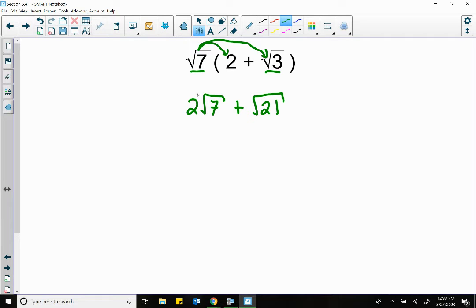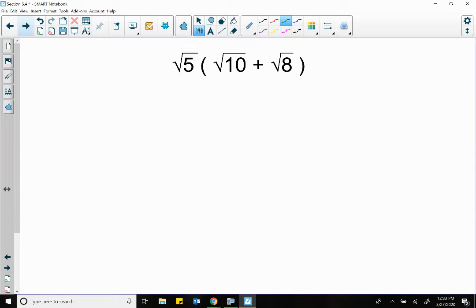So the last thing you got to do is look at these. Does this radical break down? Square root of 7? Nope. Does the radical square root of 21 break down? Nope. And then since we have addition going on, again, this is what I said, we might have to apply some of that 5.3. Can these two radicals get together? No, because these are not like terms, just like what we talked about in 5.3. So that actually is the final answer there. See, not too crazy. All right, go ahead and give this one a shot. Multiply and then break it down.